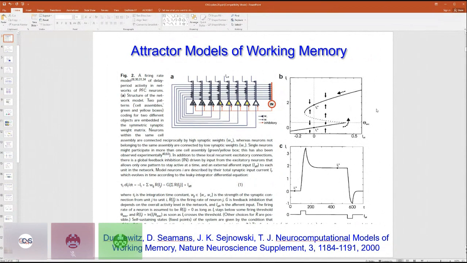That'll work. Okay, so this is a very well-studied recurrent network. It's really a Hopfield network, and for a given input it can have two stable states, one when a lot of units are active and one when they're not. And Xiaojing did some nice work showing that you can stably store an activity if the synaptic time constants are long, namely NMDA receptors. So this is a very common way of building a network model.